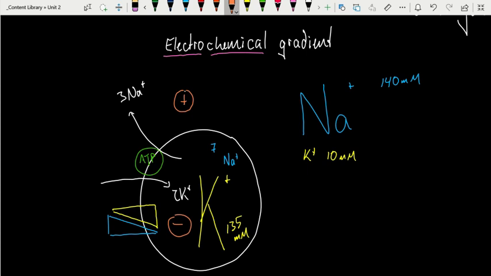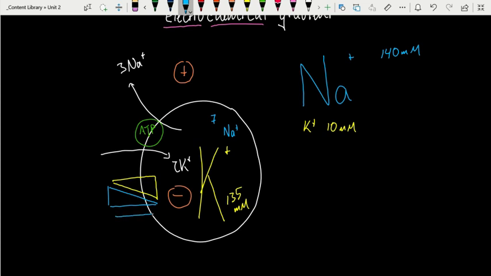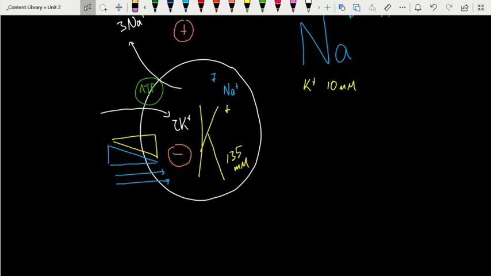Now we have to think about this carefully because we see sodium. Sodium, based on its chemical gradient, like we show down here, sodium really wants to go inside the cell. That's its chemical gradient. Sodium is also a cation carrying a positive charge. And because the inside of the cell is negative, the electrical gradient for sodium is also inside of the cell. If we add up those two arrows, what we end up getting is a very large arrow that explains to us or predicts the desire that sodium has to get inside the cell. And it's a very, very strong desire.